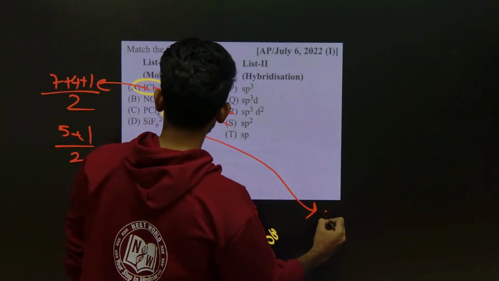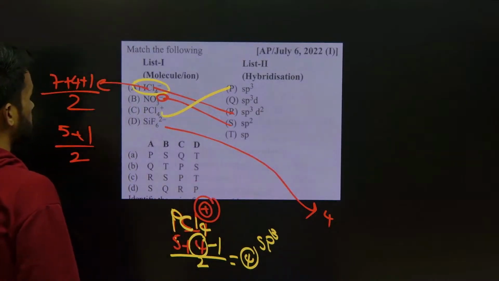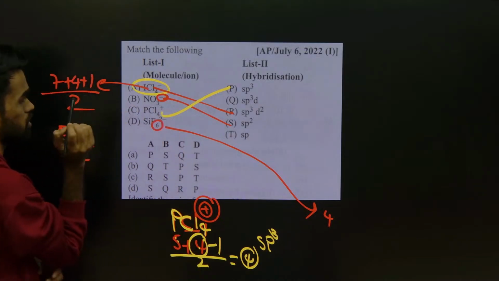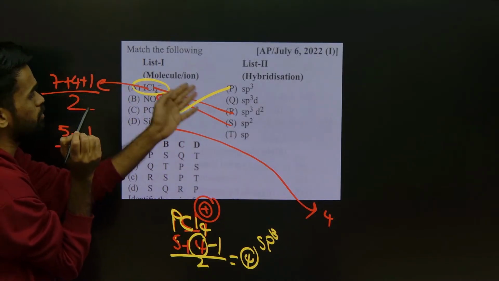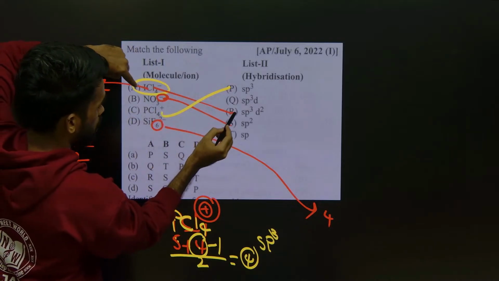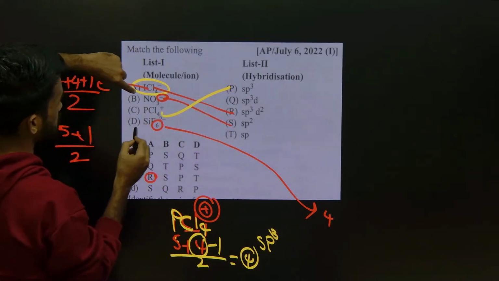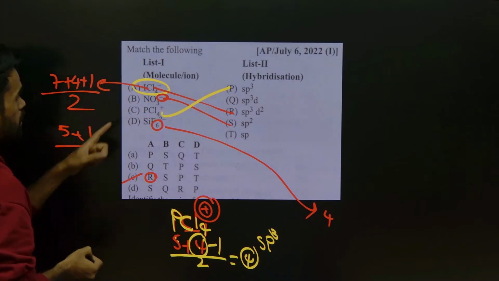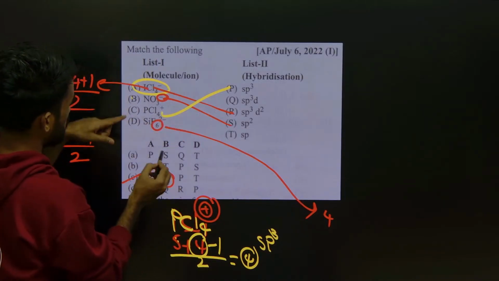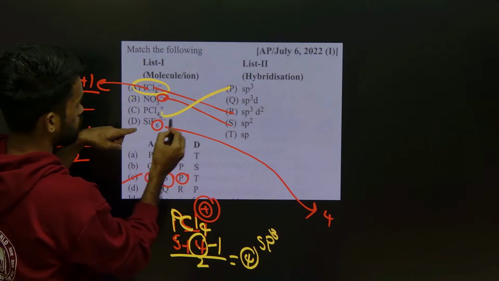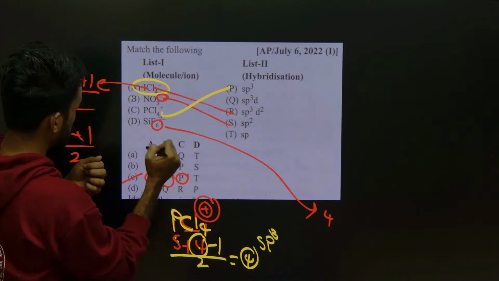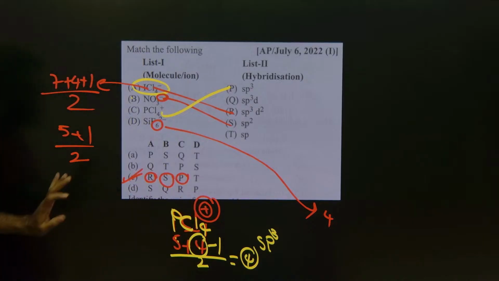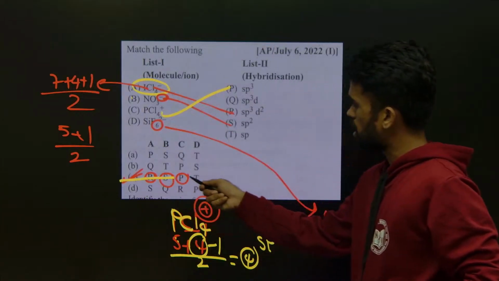Like this, XeSiF6: see silicon, which group element is it? 4th group, yes, the 14th group, with 6 fluoride ions and with a minus 2 charge. So you can do this or directly match as per the given options. Next, only one option is having AR, so that will be your answer directly, and B is S, next C is P, then next Q, T is mentioned for D, so it is option D. Mostly it will be option C only. Okay, so this will be your answer for the question.